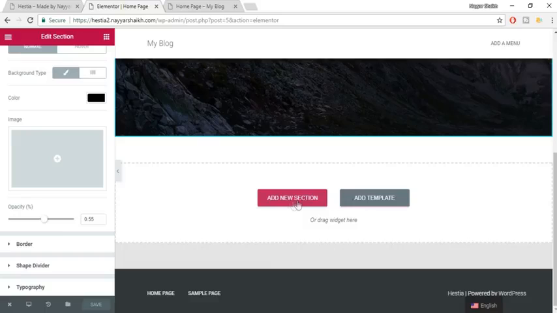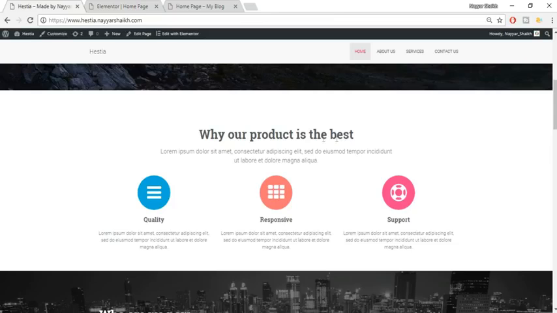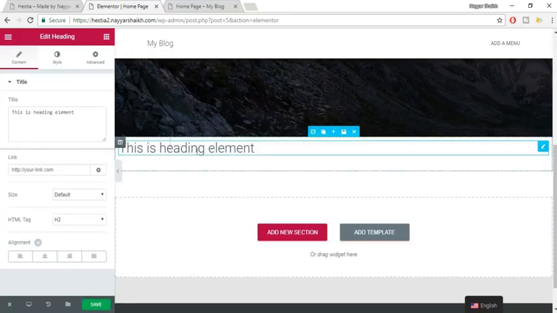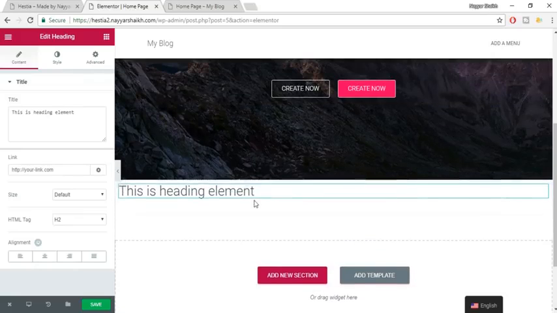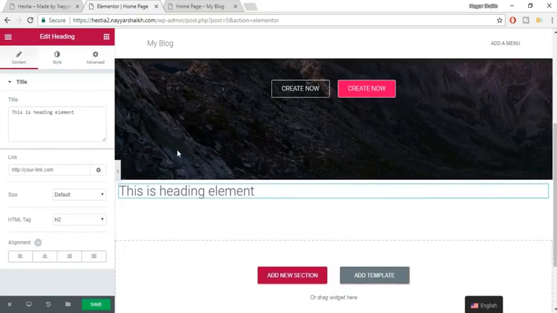So again, you can click on this add section to start adding, or there is another shortcut way. Just click on this thing again to come to this, and as you can see, the first one is text. So instead of clicking on this button and selecting the columns, you can just drag this text over here. And as you can see, a new section has been added. Now you have to do some changes over here. As you can see, the title over here is why our product is the best. So let's copy this and paste this over here. So we have why our product is the best.